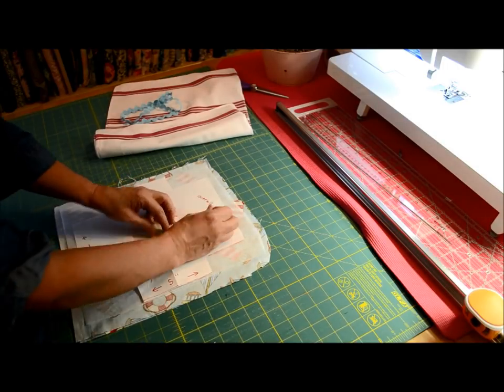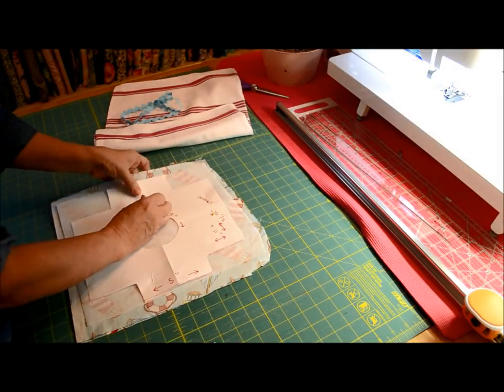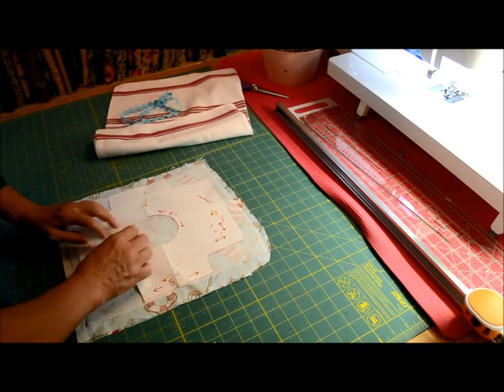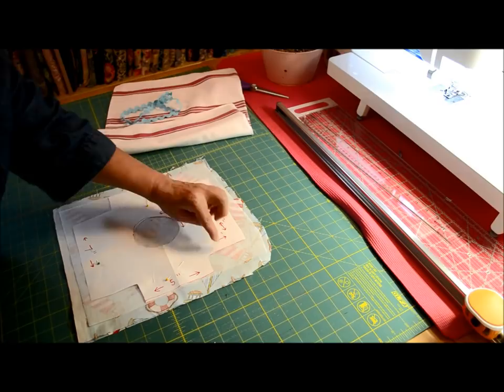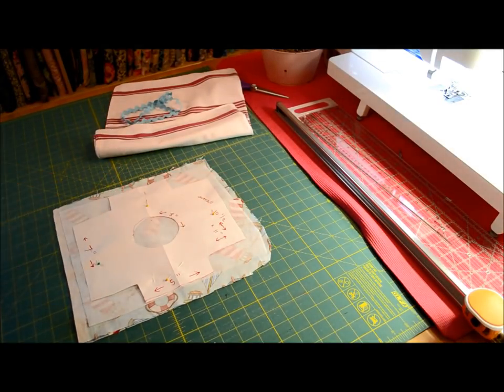So I have a paper pattern, and what I am going to do is just pin this onto my three layers, and I'm going to cut this out, and then I'm going to take this over to my ironing board, and iron the facing onto this piece here.